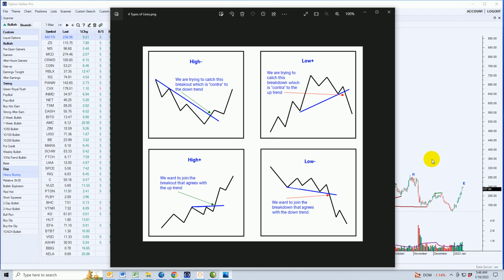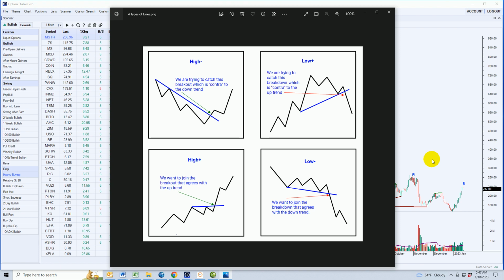Now, the beauty of trend lines is that unlike every other indicator, they are happening real time. Other indicators are lagging. So when you get a breakout, it might take another 3, 4, 5 days for a technical indicator to catch that breakout. But when you're trading trend lines, you see it instantly. The goal, obviously, is to draw excellent trend lines, to find these critical price points, and then to be able to search for them. Obviously, we want to display them also so that when we get a search result that says, hey, we've got an upside breakout here, we can bring up the chart and see that line ourselves.